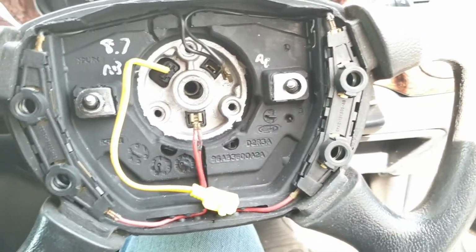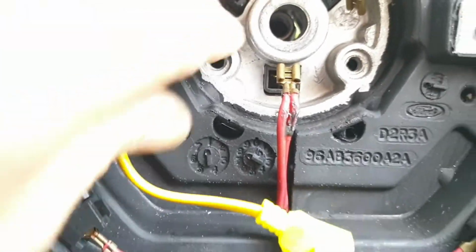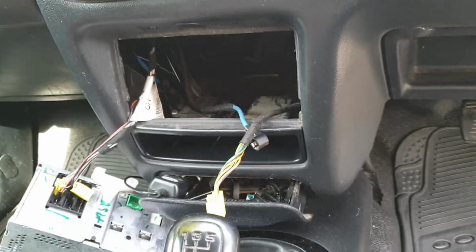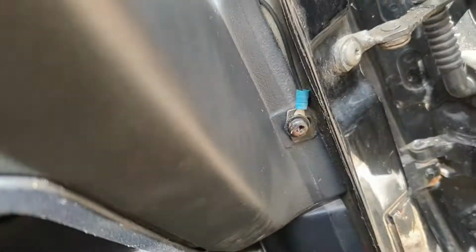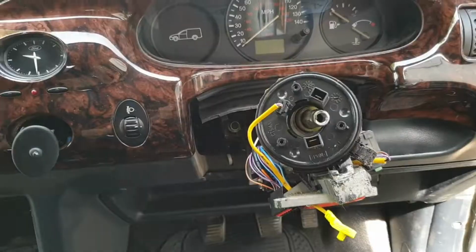To get that backing off, all I did was remove these three screws from the inside of the wheel that hold the back plate on, and literally just take that off, leave that there, that's fine. Pull the radio out with two of these pins and disconnect all the wires. There's a cover just underneath the heater controls with a screw, and another one on the back of the dash. There's three covers that you have to take off, and then that's that.